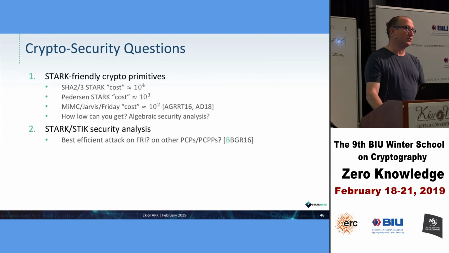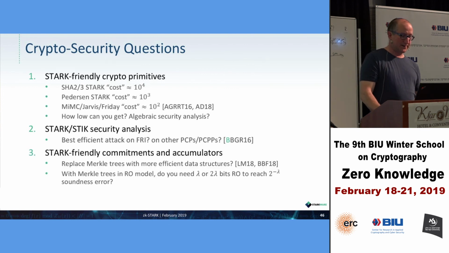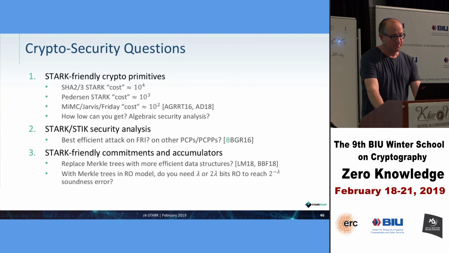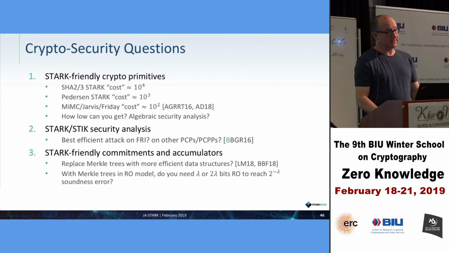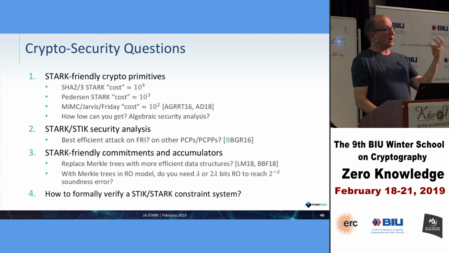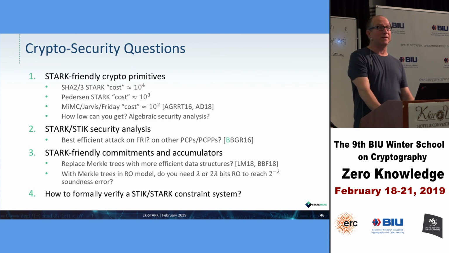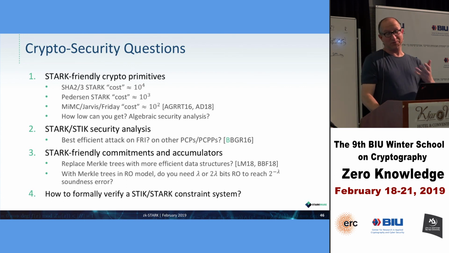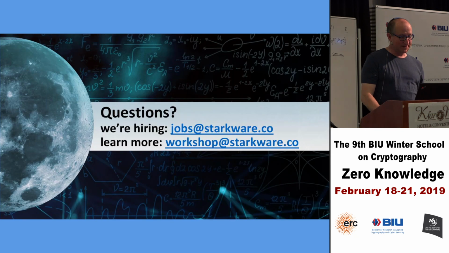There's also the question of STARK and STIK security analysis. And can you throw away the Merkle trees and use some kind of different accumulator-based system to record those proofs? Of course, there's very beautiful recent work by a bunch of cryptographers on this, and it's a very interesting and meaningful question. The last one, of great importance, is how do you know that a STIK or a STARK or a SNARK or one of these systems actually captures correctly the computation that you want to argue about? This is very important in the context of cryptocurrencies because they will carry a lot of value, so you better have the right thing.